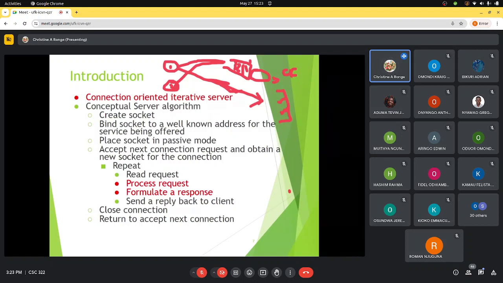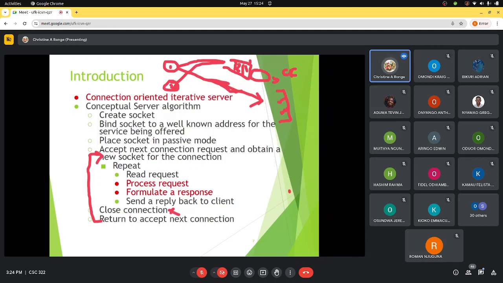And then it closes that connection with the client and then goes back and gets the new connection. Okay, so let me go through that again. A client sends a request, the server does an accept, gets back a socket descriptor, uses that second socket descriptor that it gets to communicate with the client, and the client sends a request.